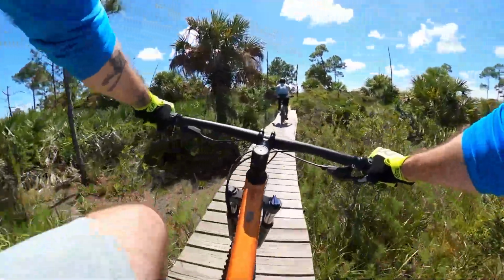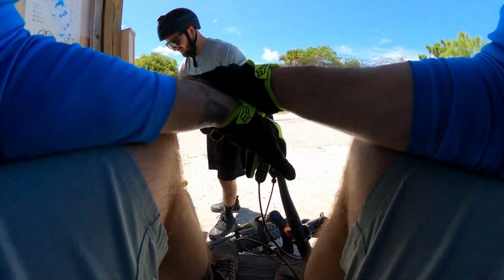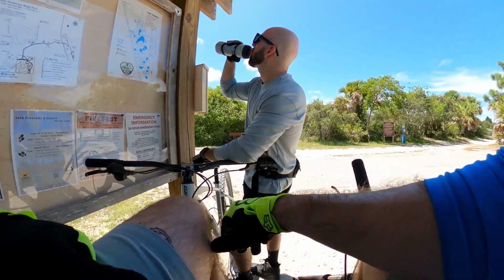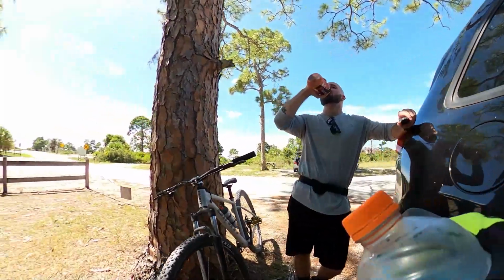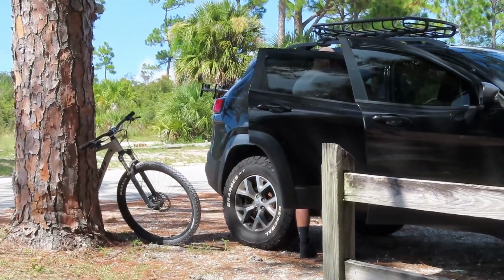Love wooden bridges. But us being the beginners that we are, we were already exhausted at this point. So we didn't spend too much time here. We quickly wanted to finish the loop and head back to the Jeep, which had the cooler, which had the cold drinks. After finishing the trails, we told ourselves we're going to come back next weekend, take a shortcut to the end of the trail, and have fun on the trails that we actually liked.